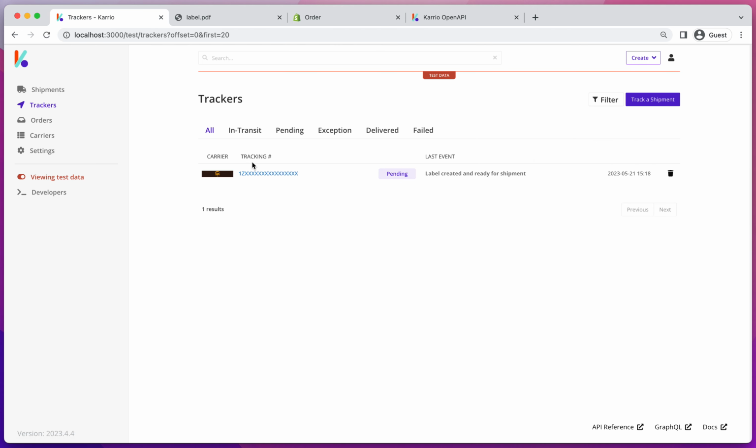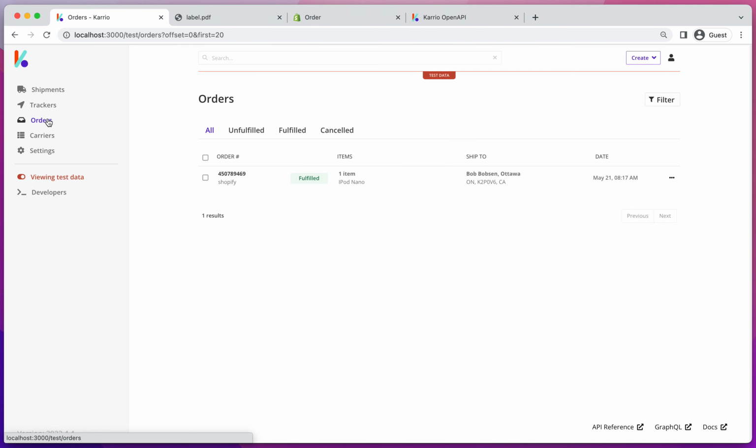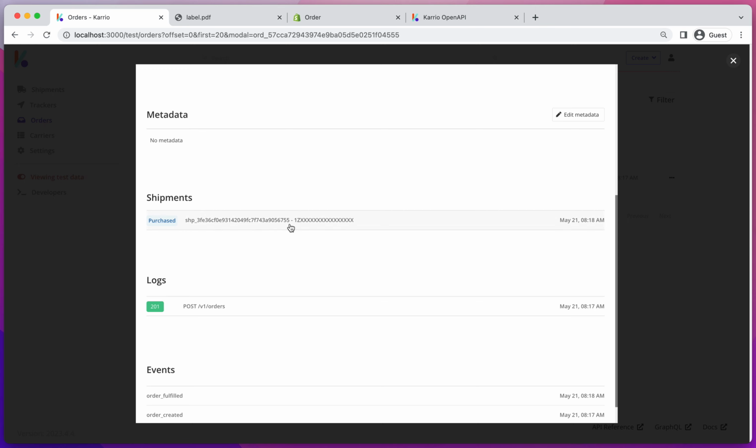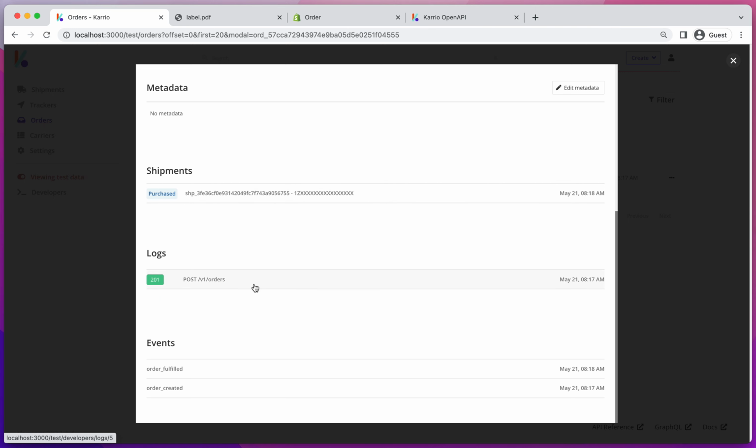If we go to the tracker, we can see it here. It means that Cario is ready to track that order. If we go back to the order, we can see the full details of the order, the related shipment, as well as links to the logs and the events.